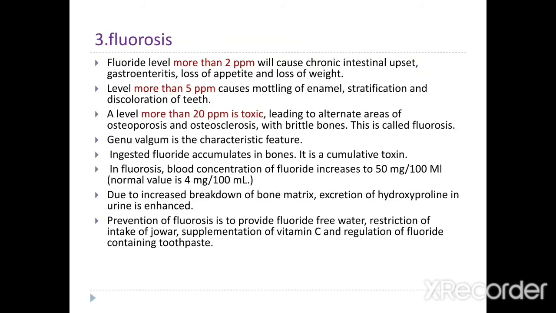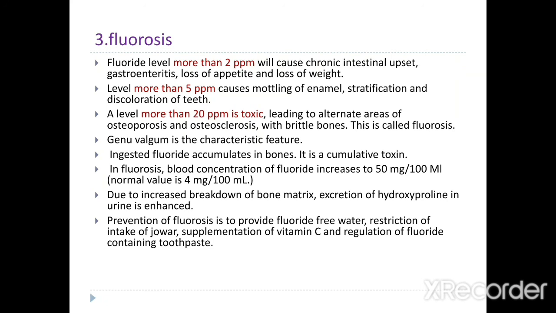Next question is fluorosis. Fluoride is known to prevent dental decay, and the safe limit of fluoride is about 1 part per million in water. When the fluoride level is more than 2 parts per million, it will cause chronic intestinal upset, gastroenteritis, loss of appetite and loss of weight. When the level is more than 5 ppm, it causes mottling of the enamel and discoloration of the tooth. When the level goes beyond 20 parts per million, it is toxic, leading to alternate areas of osteoporosis and osteosclerosis with brittle bones, and this is called fluorosis.